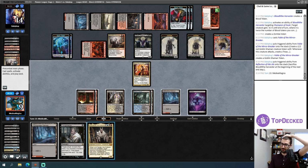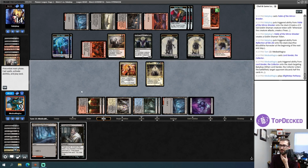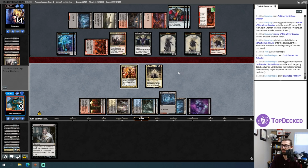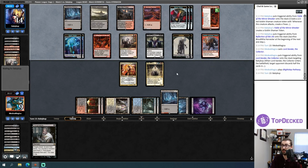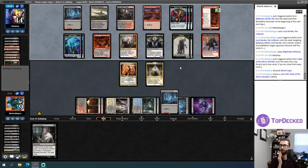1, 2, 3, 4, 5, 6, 7. Okay. So this is actually pretty respectable, right? Because if this thing dies, my opponent sacrifices half the permanents, or the non-land permanents they control, rather. Like, that's very real. Okay, opponent junked a Blood Crypt for a new card.